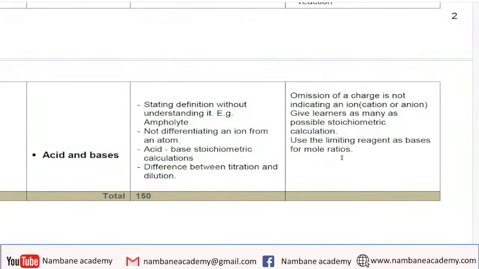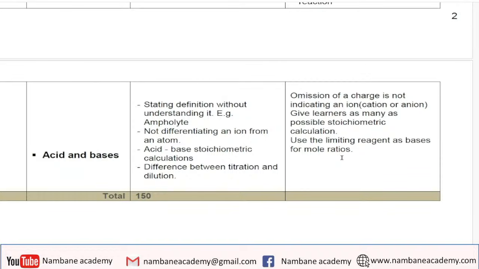Then the first question comes and says write down the complete balanced equation for the reaction that takes place. You must know the reactions of acids and balance them. Then, from conjugate acid-base pairs, we must know what an ampholyte is, and we must show how a substance acts as an ampholyte.